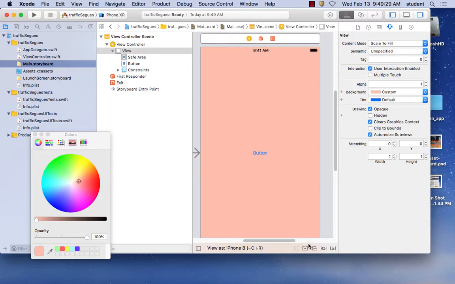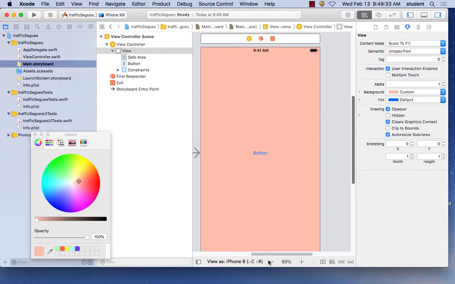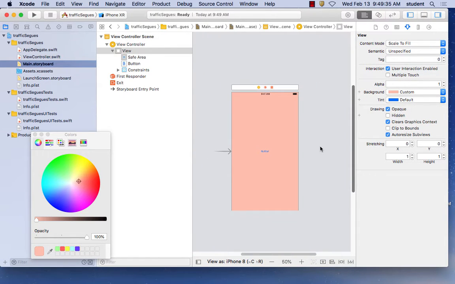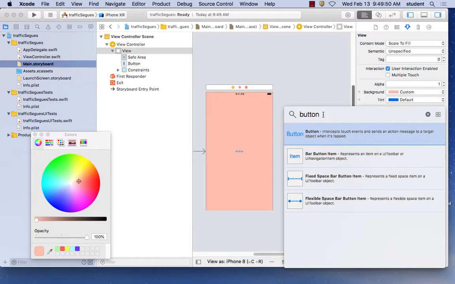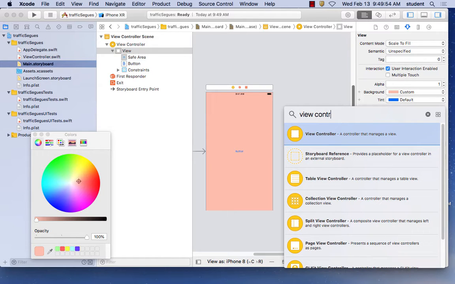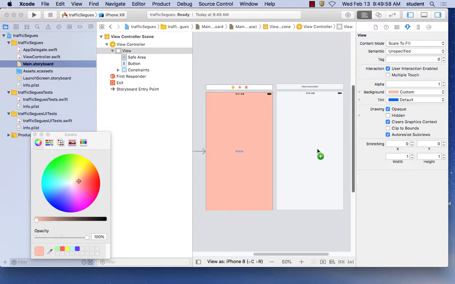Okay, next we're going to add another view controller. I'm going to zoom out a little bit. I need to make my window a little bigger so I can zoom out, and move my window around a little bit. I'm going to make another view controller to go to. To make another view controller, you go up here to the library in the upper corner and put in a new view controller. You type in view controller, like that, and you drag it out, and you can put it next to it.